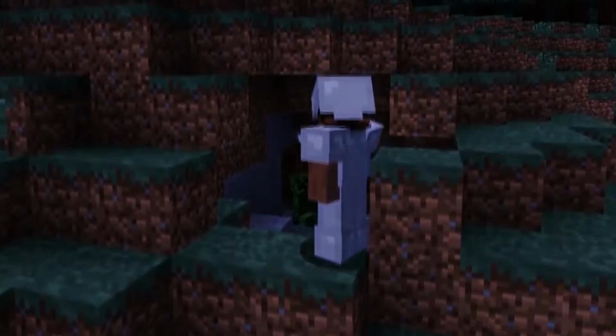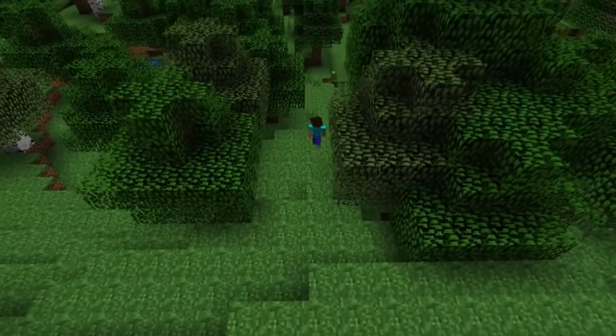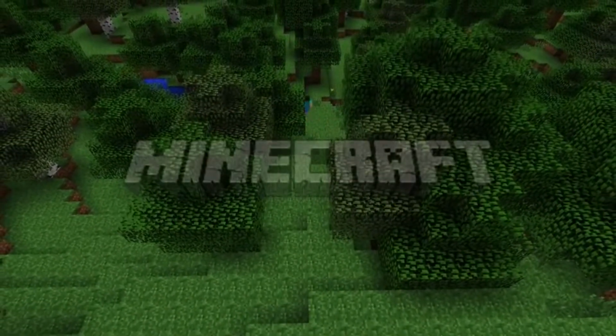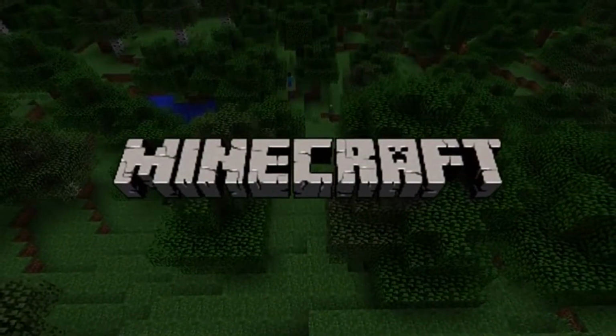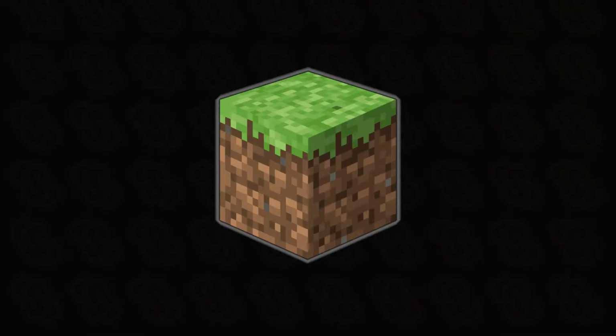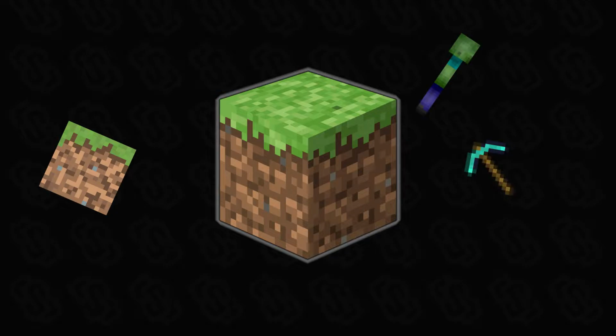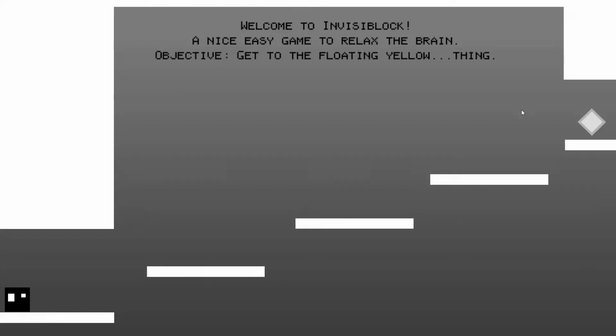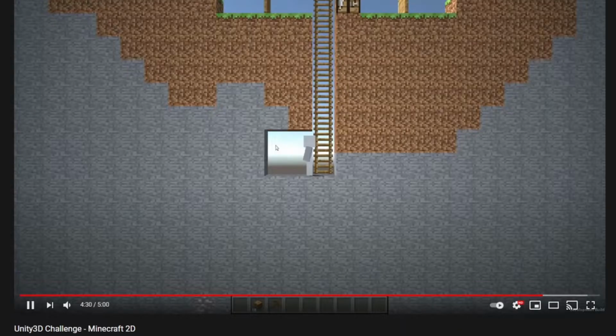I for one am having a grand day as I can finally tell you about the story of how I made Minecraft in 2D. Now, if you don't know, Minecraft is a sandbox open world infinite game with extensive crafting, building and a mob that I hate the most out of all video games in this world. Those things. Anyway, I built a simplified version of this using the same textures, gameplay style and mechanics, just flat. Because it's about time I level up my skills, and also these look so cool.